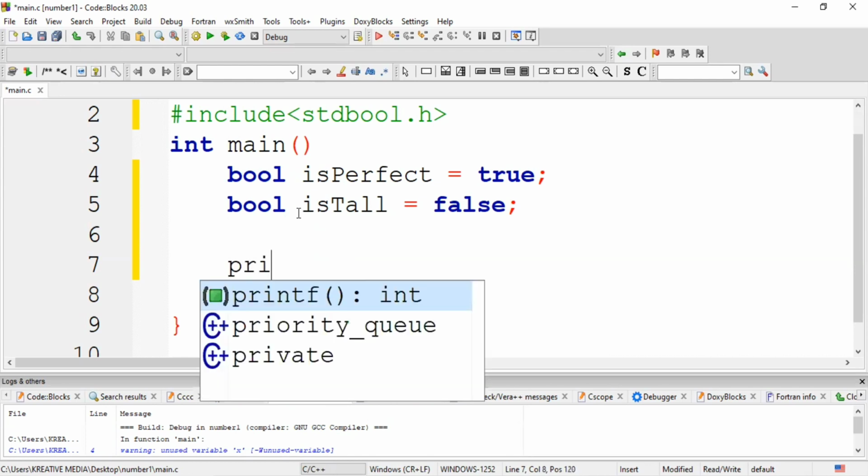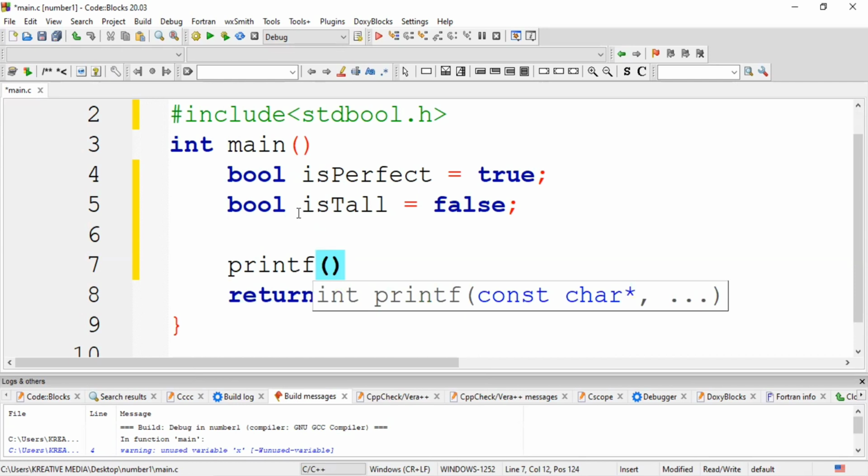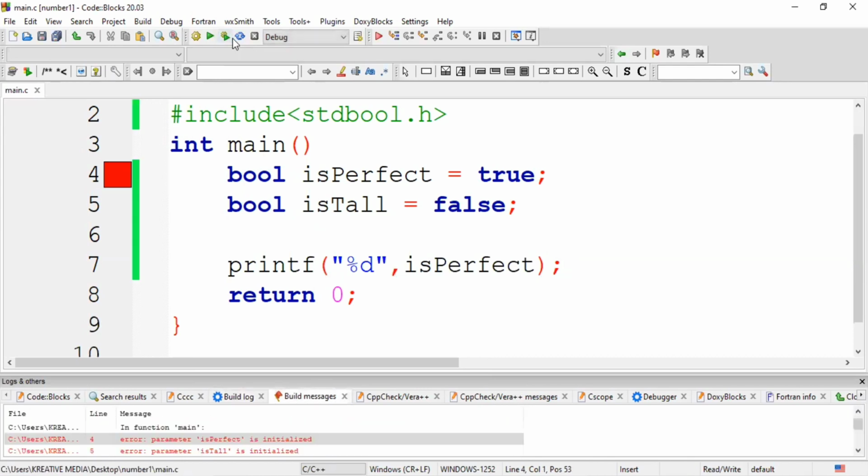So it means that these two values are almost like integers. So in printing them out, we use %d. If I say printf %d and I want to print the value of is_perfect, let me terminate that and then build and run. Okay, we have an exception.